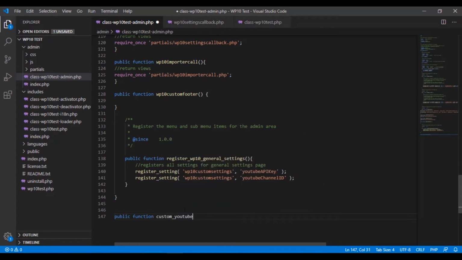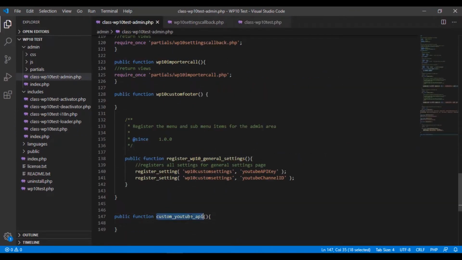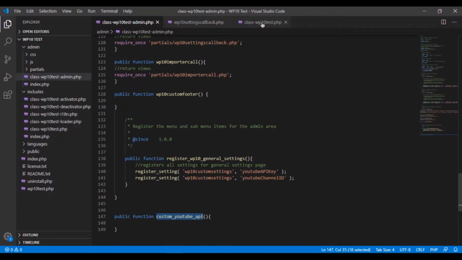Custom YouTube API. And if you want to be for sure about this, you'd want to copy and paste it from where we actually did it over here. You'd actually want to take this directly, and that way there won't be any problems. Well, you don't want that whole line. Okay, I actually got that whole line. Okay, you'd want to take this directly and just put it right on top of there. Okay. So now we're going to say this function creates our custom post type for videos.